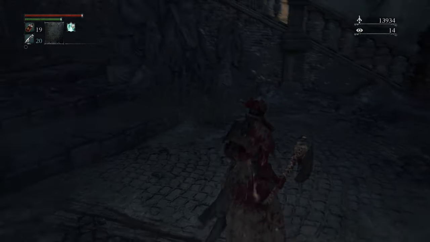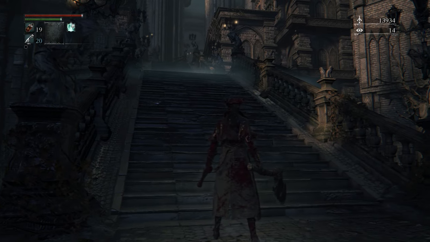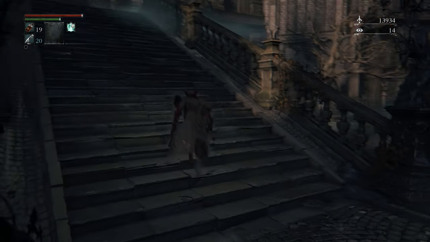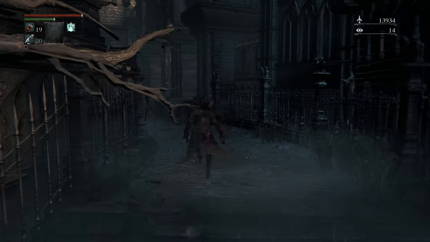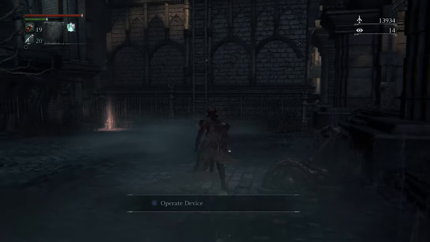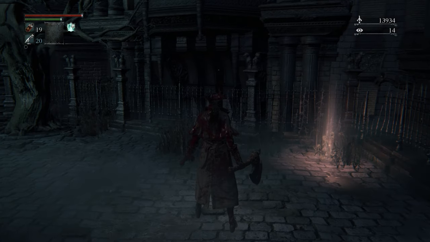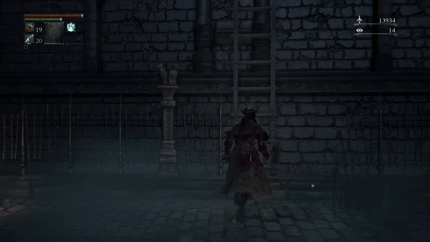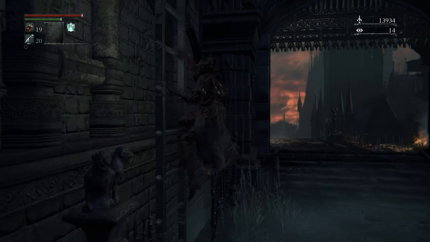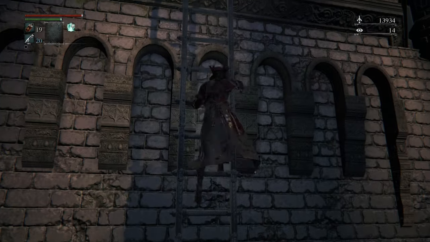Okay, so now we're back where that dog is, right? We have the stairs to the Grand Cathedral. What I'm going to do now is, I really want to get the old man. So I'm going to climb up this ladder here, just on the other side of this gate. That bell right there is to summon an NPC for the boss.